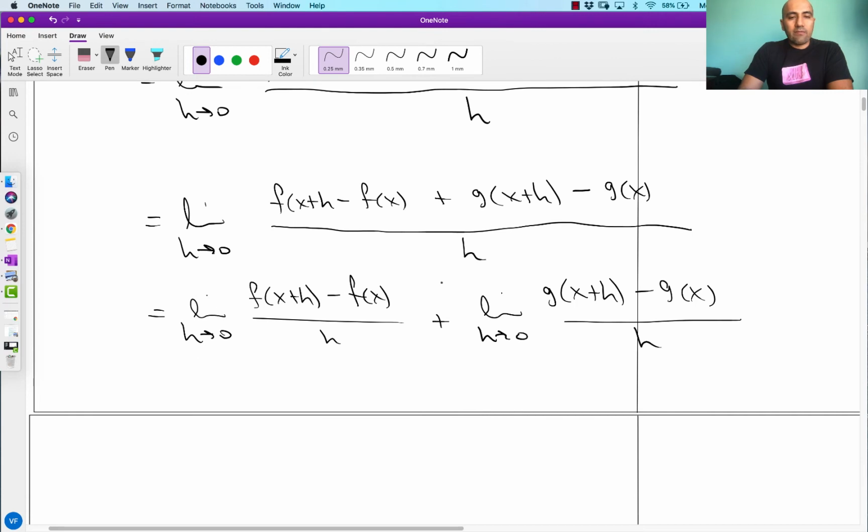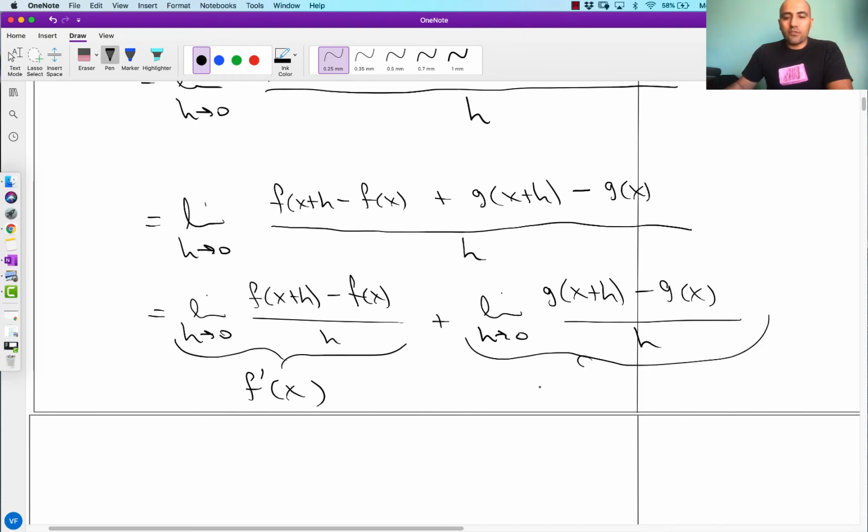And now what we have is that this is exactly equal to the derivative of the function f. So this is f prime of x. And this is exactly, by definition, equal to g prime of x. So I don't know what it is, but we started out by saying, given that we know the derivative exists. So we have, let me zoom out, this was the w.